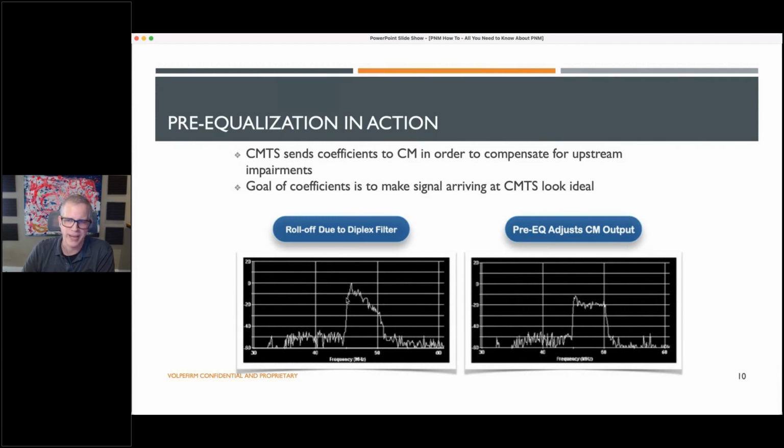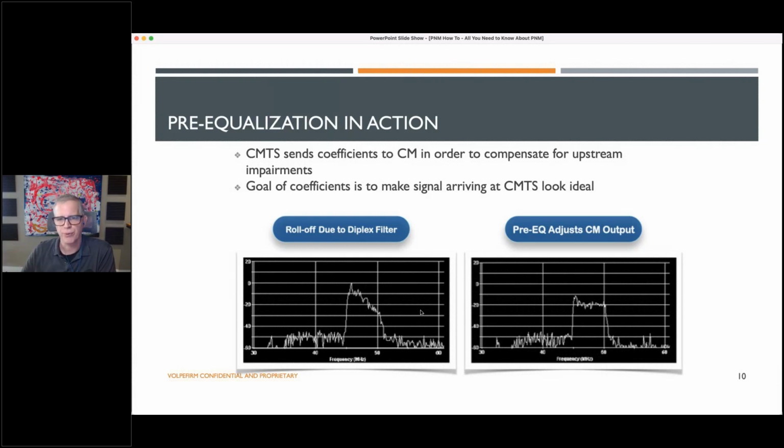So we probably have a diplex filter. That diplex filter being that device in fiber nodes and RF amplifiers that separates our return path from our forward path. It just has a low pass and a high pass filter tightly coupled together. So the high pass side of the diplex filter is causing roll-off on our cable modem haystack. And this is the cable modem haystack as it reaches the CMTS. That's going to cause a big challenge for the CMTS to demodulate this cable modem signal, probably causing uncorrectable codeword errors and other issues, and we may end up with a modem where this upstream channel is flapping off and on, could have slow upstream speeds, could have voice issues, many things like that.